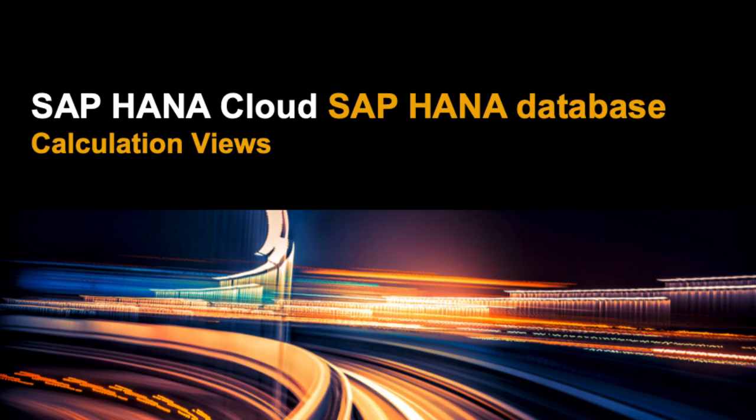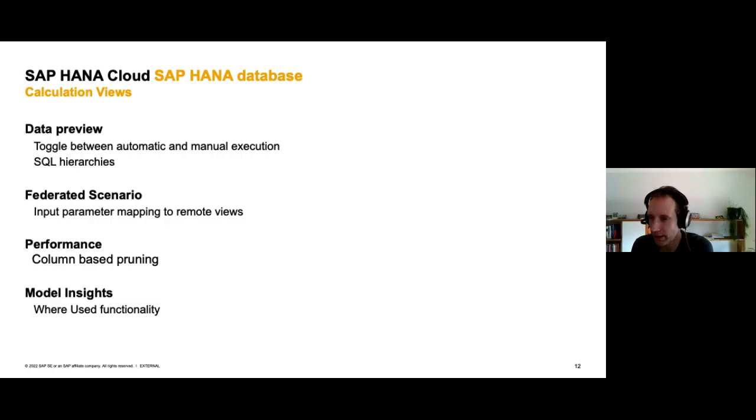I will focus now on the new features that are coming with QRC 1 in the area of calculation views. These features will be released with the database version of QRC 1. However, because these features also appear in Business Application Studio, you also need a current release of Business Application Studio that's coming in April, in the beginning of April. We will also share a project that I use here for the examples, so you can later take this project in your system if you are on QRC 1 and execute or look at the same examples that I show here.